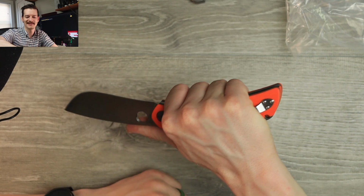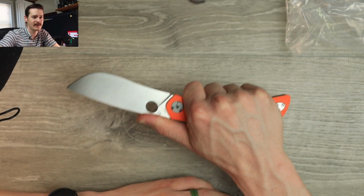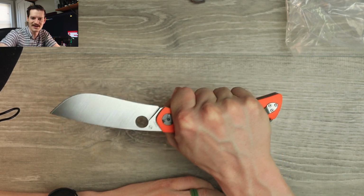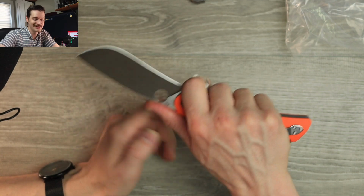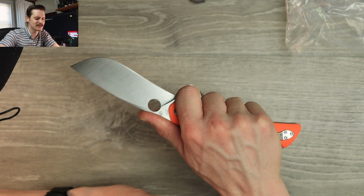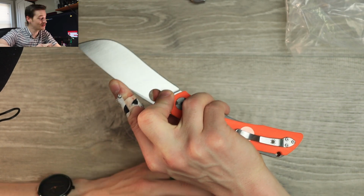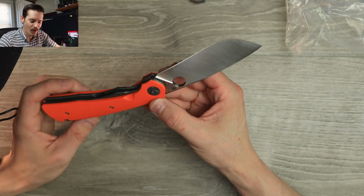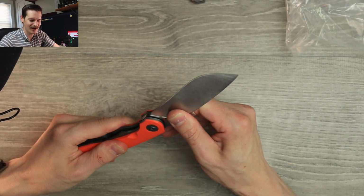Ergos in hand. Yeah, feels great. Feels excellent. Real nice ergonomic lines. Real big knife, but it fills the hand really well. Contouring on that G10. White knuckle feels good. No forward finger choil at all. So you can get to about here before it gets too scary. Pinch grip all day, surprisingly enough. Feels good. What a wild looking knife, man. What an absurd thing.